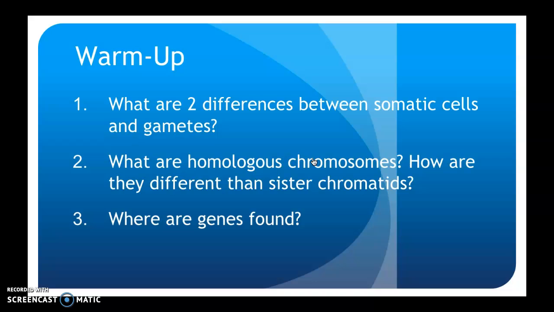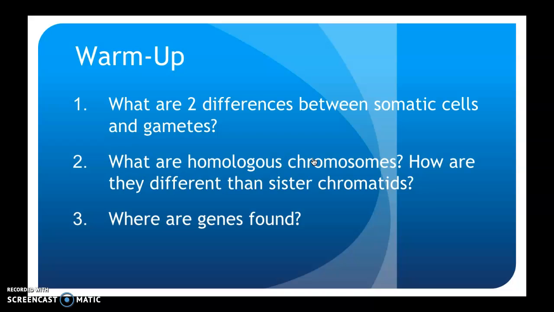So as you're thinking about these, I'm going to go through them as this is a warm-up just so you can check your knowledge. Somatic cells are body cells. In humans, 46 chromosomes. Gametes are sex cells, sperm and egg, 23 chromosomes, half as many. Homologous chromosomes are chromosomes that have similar genes, although slightly different. So for example, you will get 23 chromosomes from your father and another set from your mother, and each pair of the 23 will have a homologous chromosome set that will code for the same type of gene, for example, a gene for hair color or something like that.